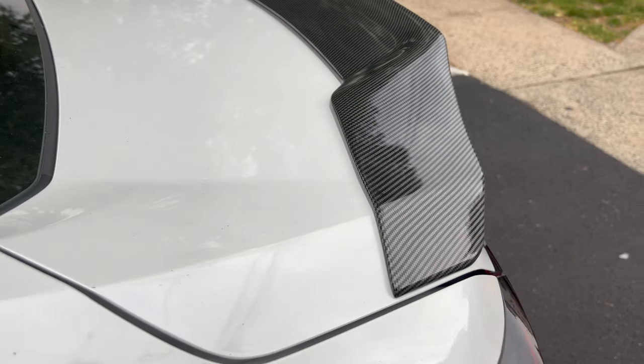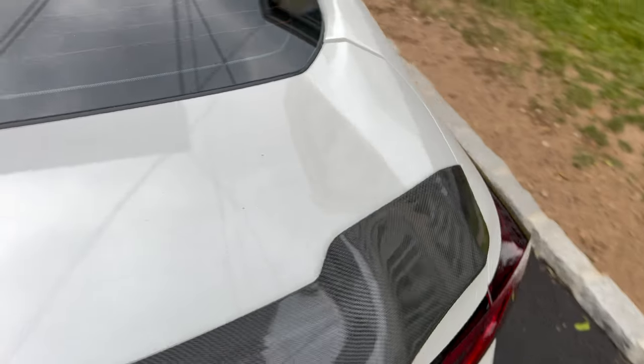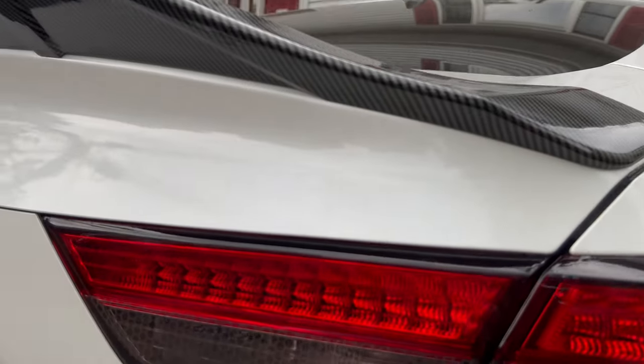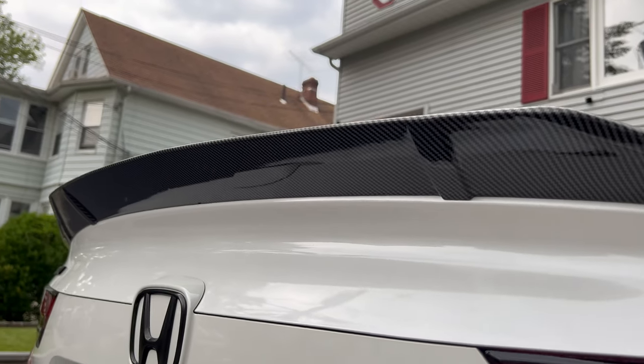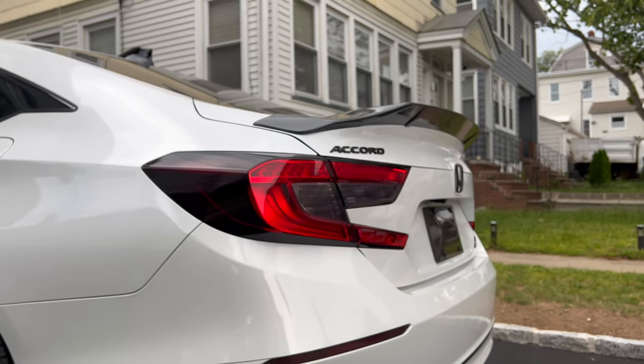Alright, so we finished installing this. This is how it's looking right now. Let me see if I can focus. I love the way that it looks.